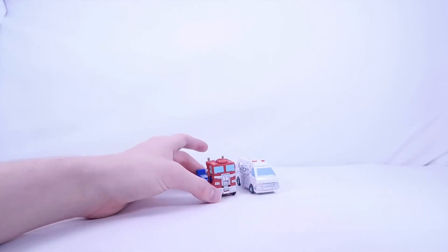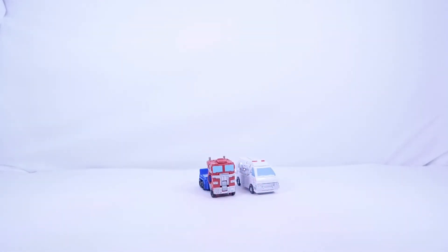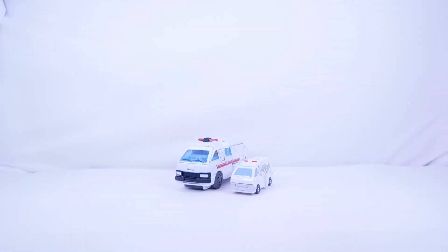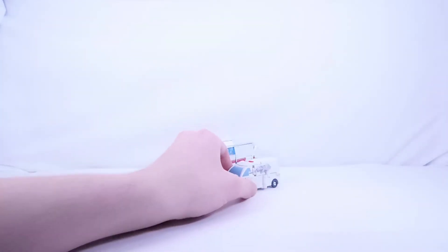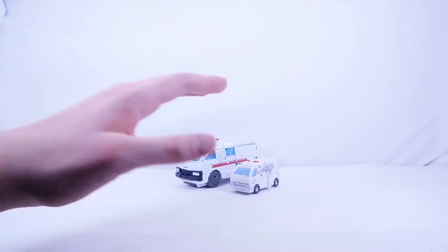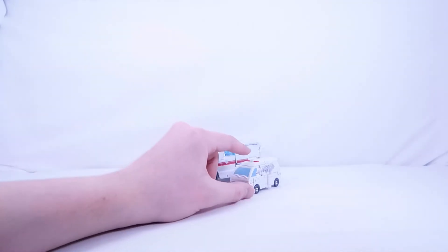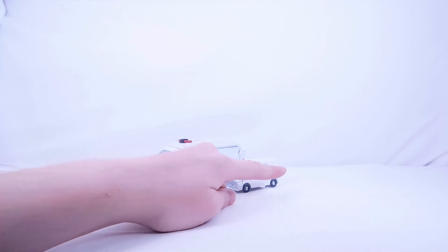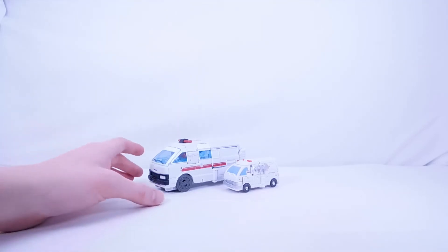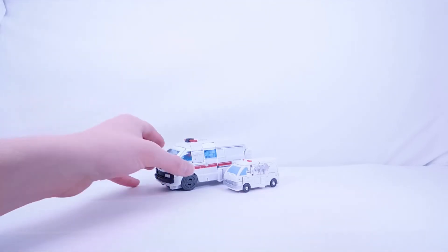For a quick ambulance mode comparison, here's core class Optimus Prime next to Ratchet — two very classic G1 Autobots. It'd be cool if they gave Optimus a trailer in a future release. Also comparing Studio Series 86 Ratchet and Earthrise Galactic Odyssey Ratchet in ambulance mode — they look very cool together. The Earthrise one gets criticism for parts-forming with its shield piece, but I don't mind it. I do wish the core class version had a red stripe across the side like the Earthrise version.